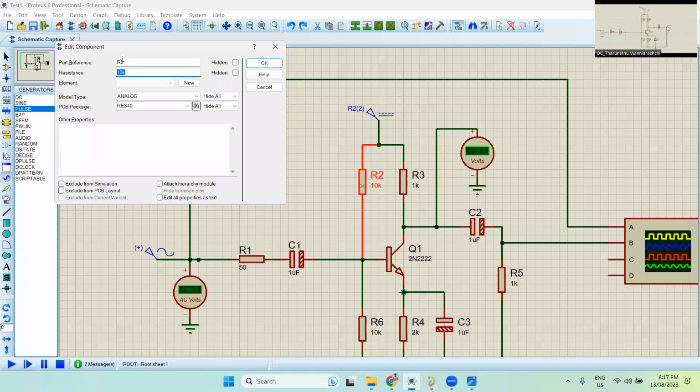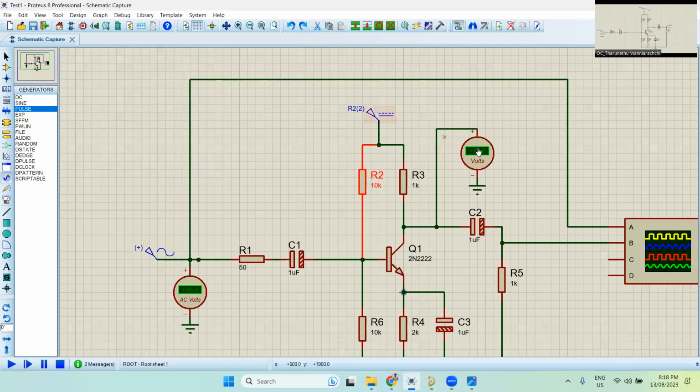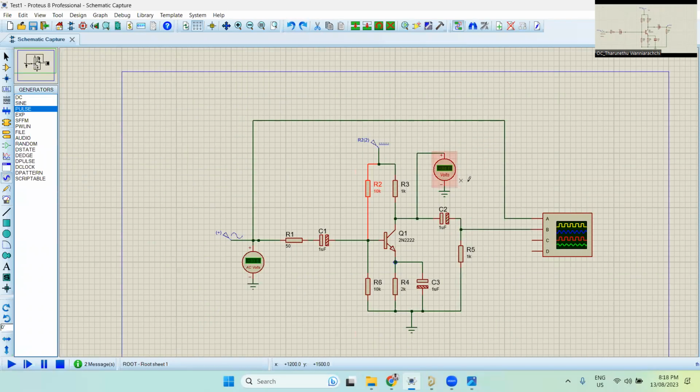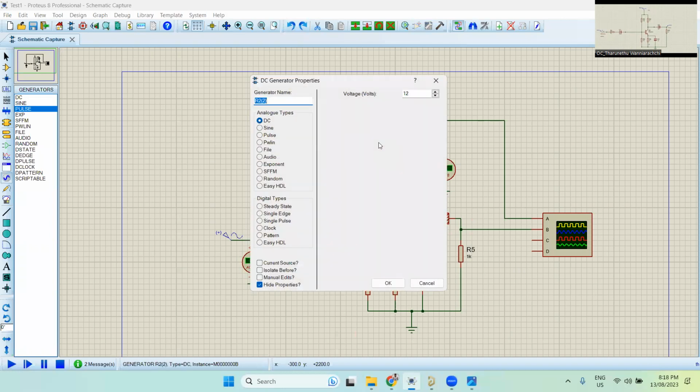It's 10K. No need for a reference or anything; you need to put the value. For the DC generator, yes, that one is DC. Select the DC and select the voltage, 12 or 50.